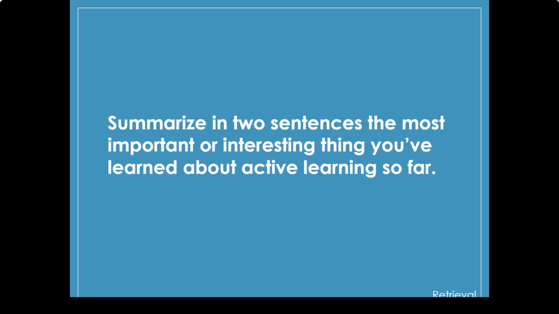So, another brief active learning activity. Let's practice some recall. Take about a minute or so and jot down or think about a couple of sentences that summarize the most important or interesting idea about active learning you've heard so far. You can hit the pause button and take your time to think about this, maybe jot down your ideas.